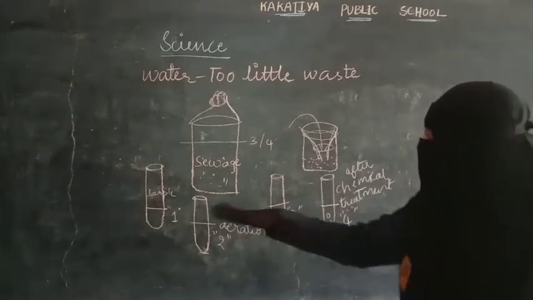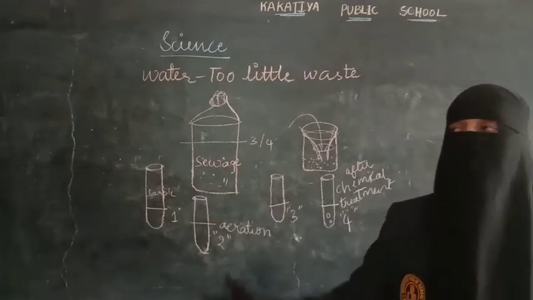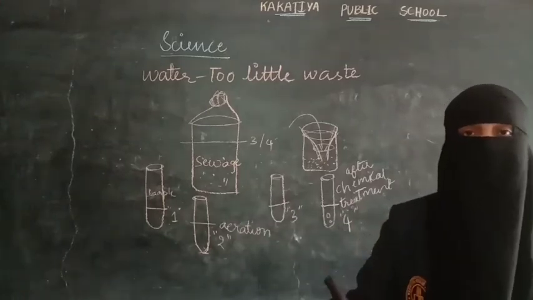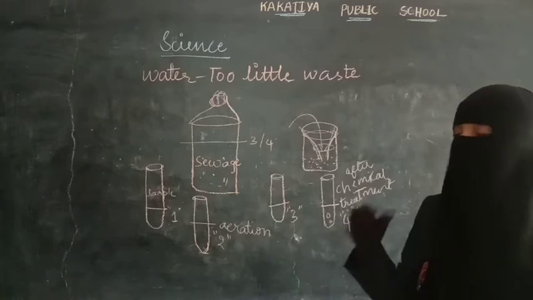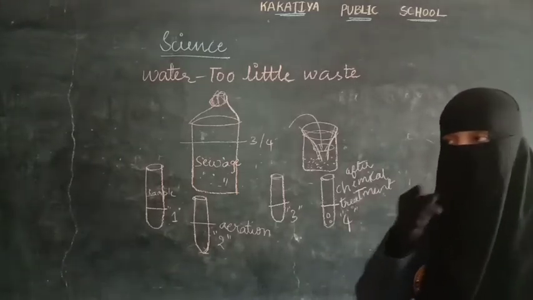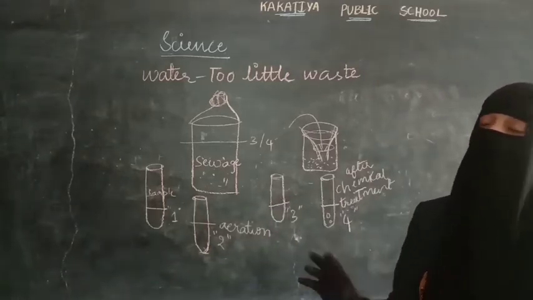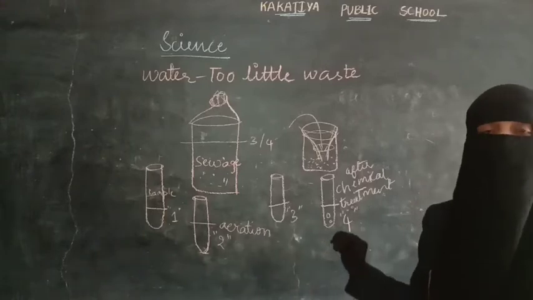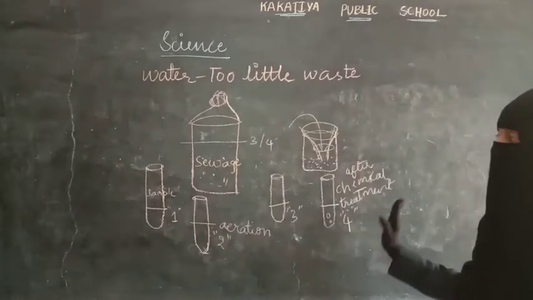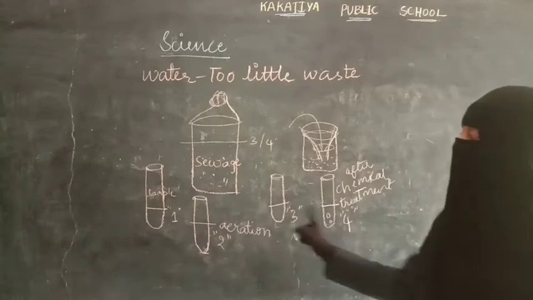Now the experiment is done, and it is time for observation. Take these 4 test tubes and do not taste them. Do not try to taste anything; just smell them, see the color, and see the differences in these 4 tubes. You will observe that the first sample is very dirty and the last sample is very clean. So sewage water has been changed into pure water. This is how treatment is done.